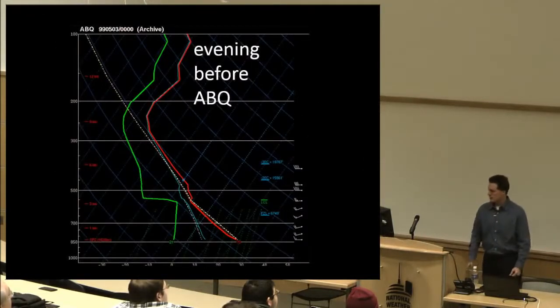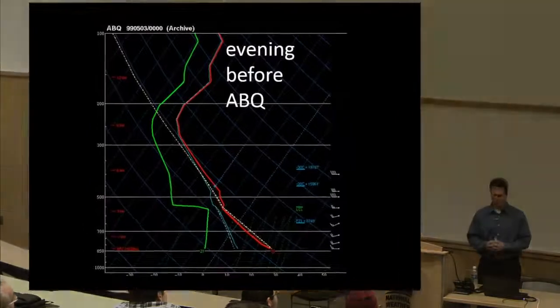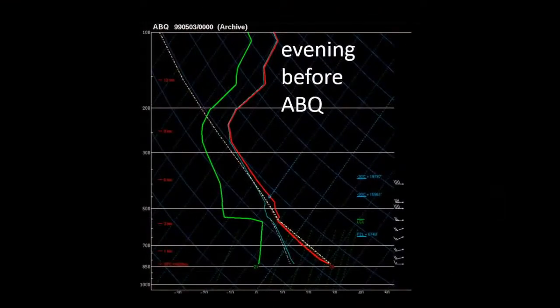Okay, so here's the evening before, and I've shown this sounding before. Somebody might recognize the date or be able to figure out why it might be relevant. This is Albuquerque. This is what is known as an elevated mixed layer. The elevated part is the elevated terrain. Notice it's just a surface mixed layer at Albuquerque. Nothing special. The difference is when you come over to somewhere like Norman, is the surface at 850 millibars here? No, it's more like 975 millibars. So we're definitely at a lower elevation than Albuquerque.